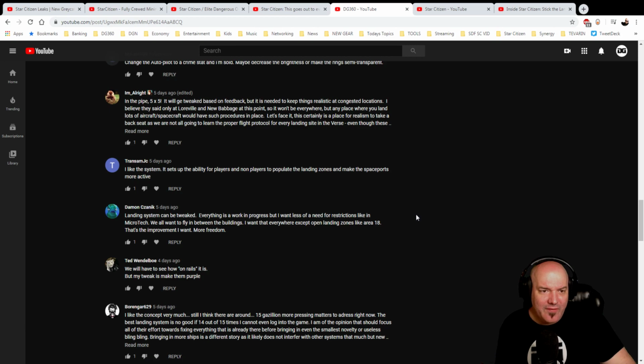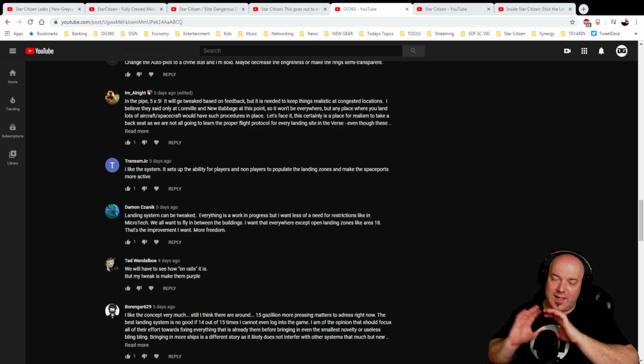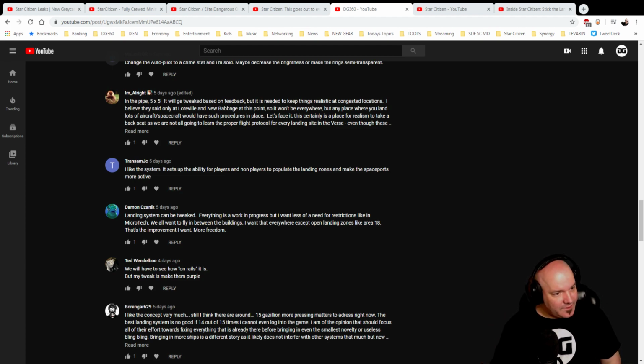He says, in the pipe 5x5, it will get tweaked based on feedback, which is why we're doing this video. But it is needed to keep things realistic at congested locations. So there we go. Again, once the game's out, player caps are up in the verse. People are flying like crazy in the verse. This makes much more sense in the future to have something like this.